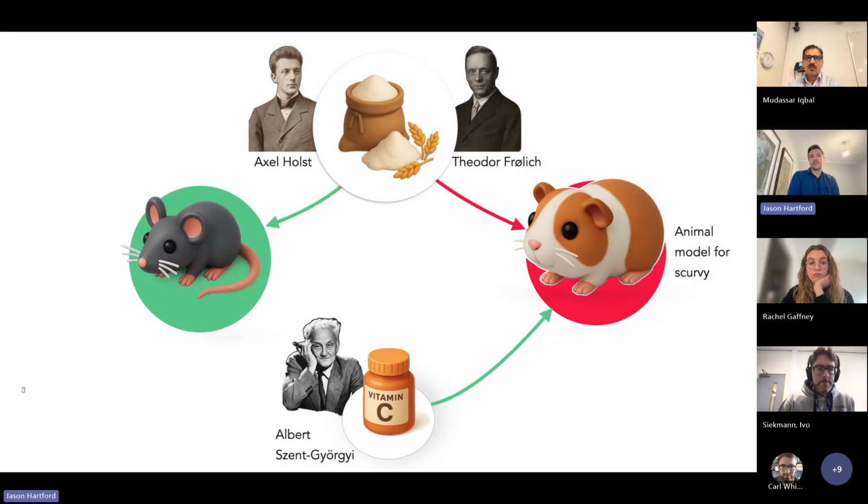And then at a pretty similar time, early 1900s, Albert St. Gorgi was studying vitamin C, and was able to feed the guinea pigs, to do a proper placebo-controlled trial. Let's say they feed half the guinea pigs some boiled foods, so foods that didn't contain vitamin C, and the other half foods that did contain vitamin C, and show convincingly that it was really the vitamin C that was driving the effect or the prevention.